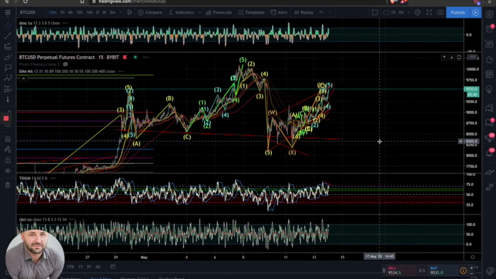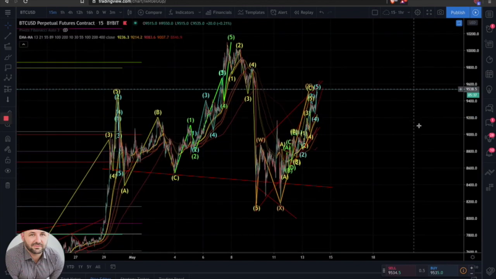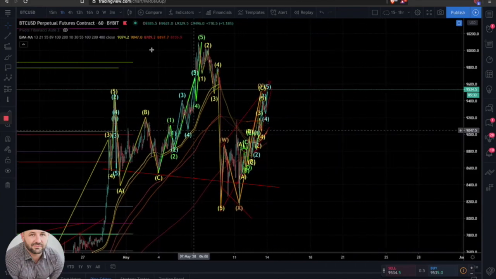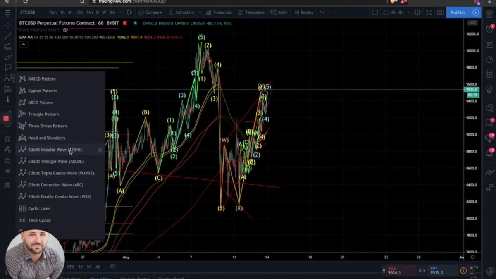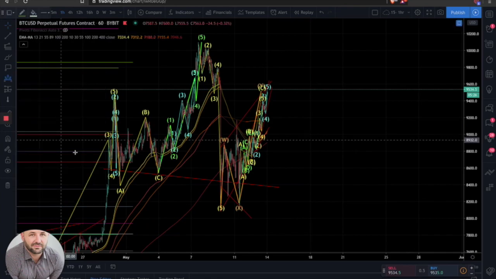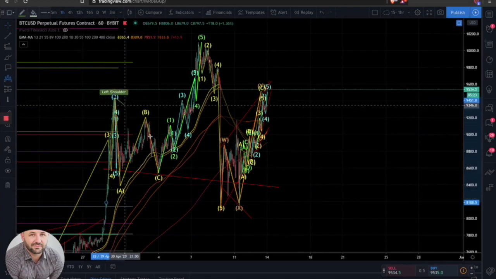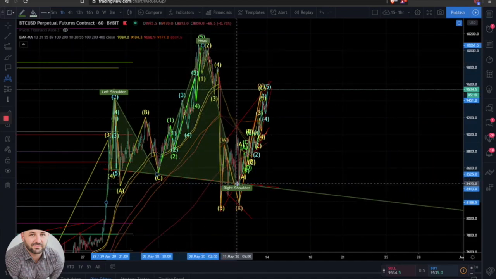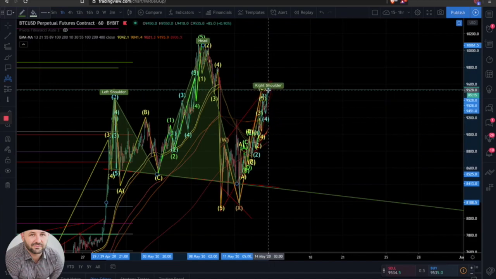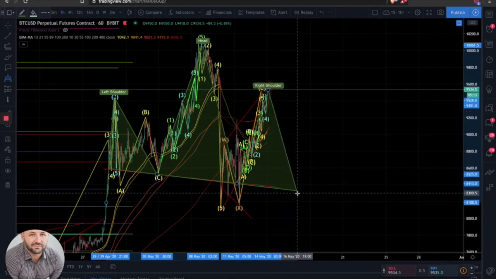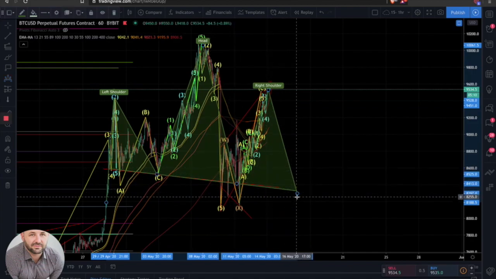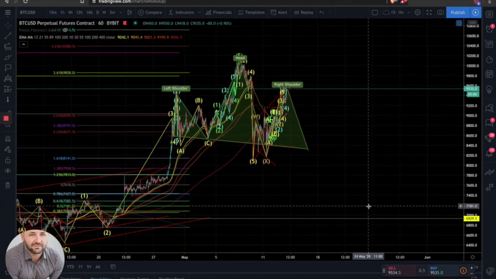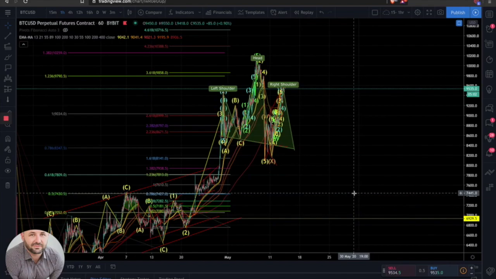If we zoom out a little bit too, I've heard a couple of people talking about this, is we do have a potential to have a head and shoulders pattern play out. If you're not familiar with the head and shoulders, if you actually look at the Dow Jones currently, it has a confirmed head and shoulders that is playing out, and it looks like Bitcoin here is actually setting itself up fairly nicely. If we have this downside, if we test the neckline, if we break that, then again, we would expect a decent amount of further continuation to the downside that I covered before on the daily.